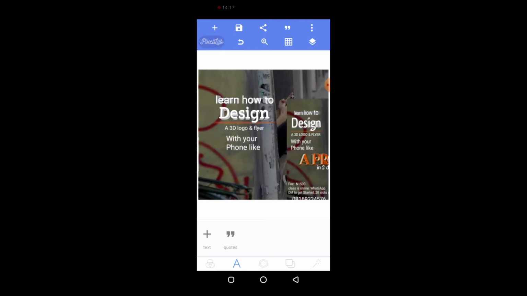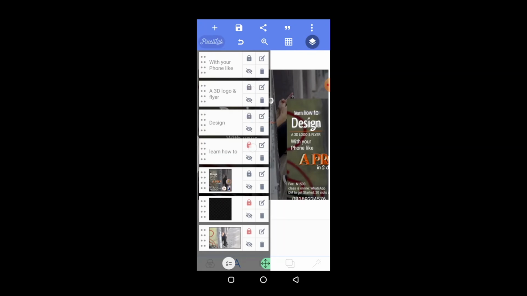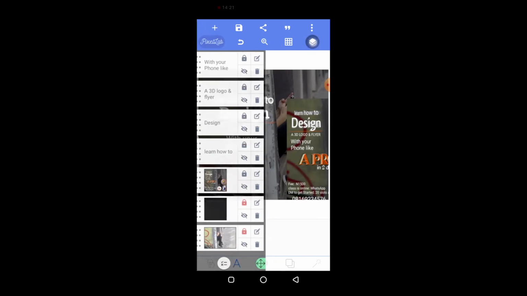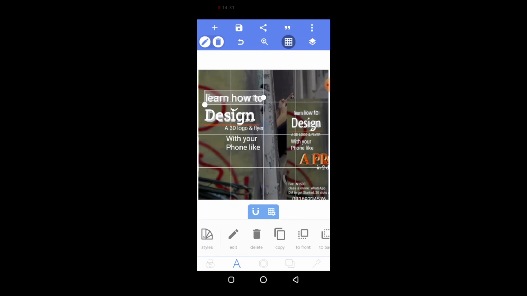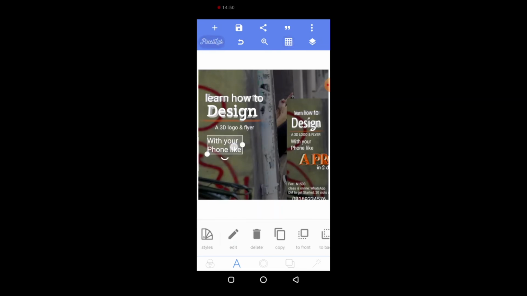So I still need to shift all these things to the edge. I still need to shift all of this to the edge. So let this one go to the corner a little. Let me now use the grid line. You know, it is straight. Okay, this one should be at the middle. This one should come under. Then now you can come here. Yep. I can turn up the grid line.